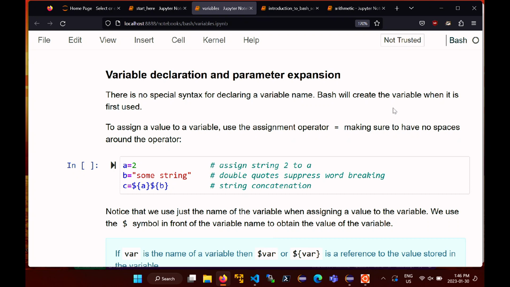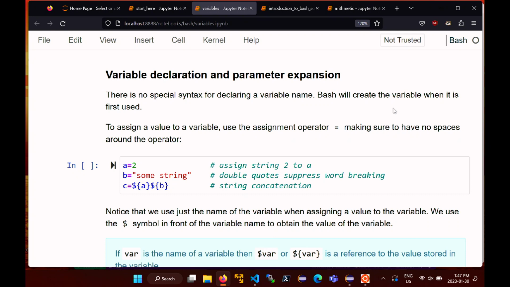So if the first line of your script is var equals $X, remember the dollar sign lets you get the value of X, there is no variable X when this line runs. Bash creates X, sets it to the empty string, and this line runs without any errors. So now you've got two variables, var and X, both of them the empty string.